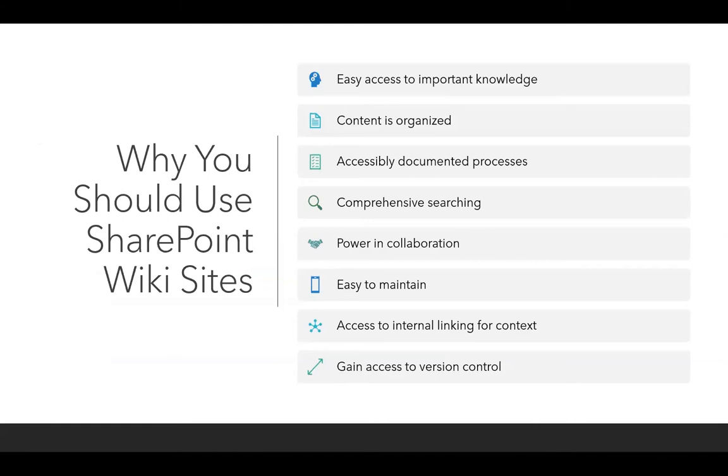Content's easily organized. SharePoint is probably the most powerful document management, file management, information management system on the planet. So using SharePoint to build that out and using all of the capabilities that SharePoint has to offer, you're not going to get a higher level of organization anywhere else.